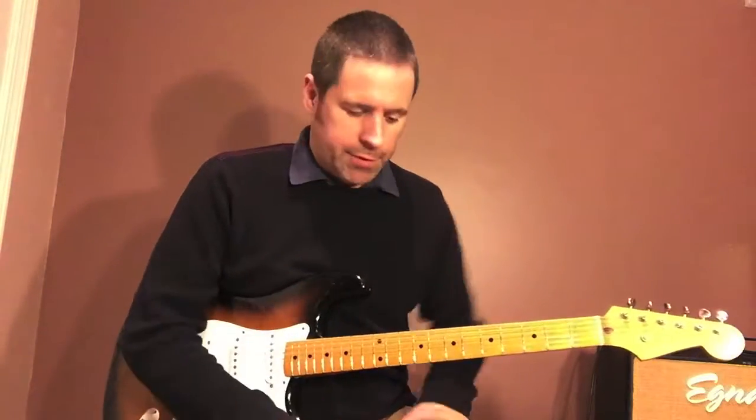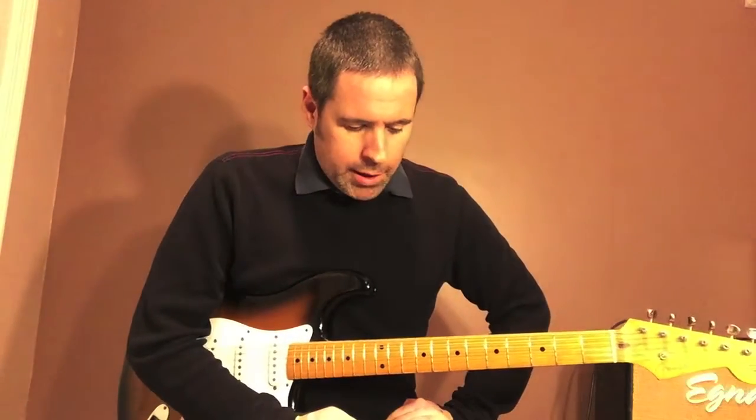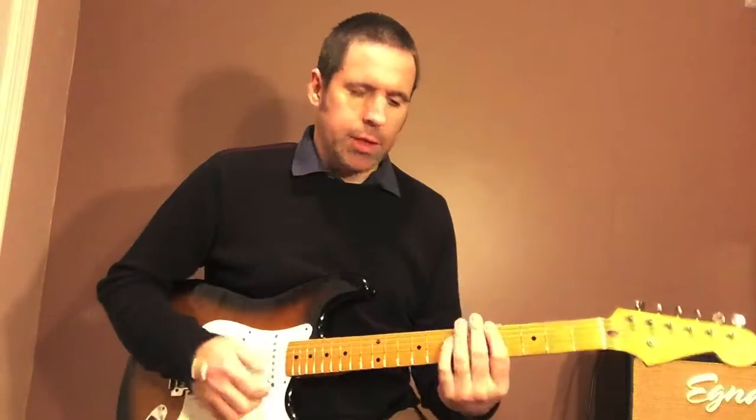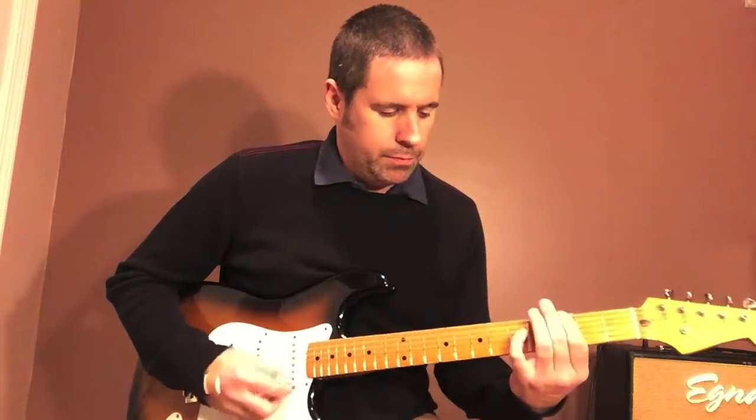a lot of half-step slides. And another thing you'll run into is octaves. There's a lot more use of the octaves, or a more gentle use of them.